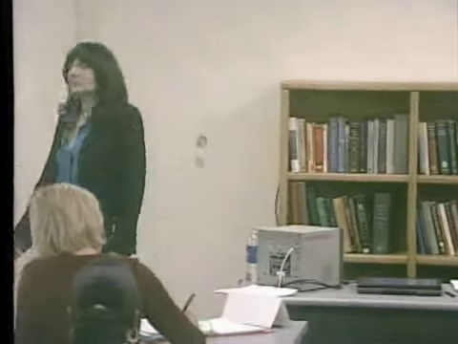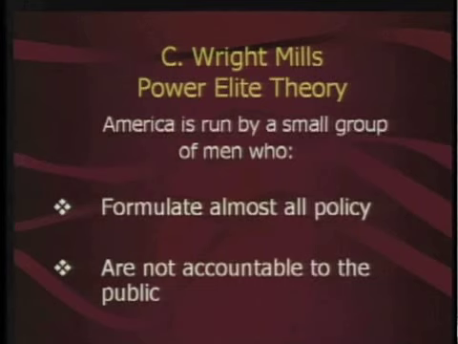Okay, let me ask you, did Mills think that this was a conspiracy? Well, doesn't it sound like a conspiracy? If these folks are getting together, influencing social policy at that middle level, that then gets enacted on us without our permission, but we are tricked into believing, according to his theory, that if we write to our senators and congressmen, that's the way to bring about change. Is it a conspiracy? No, he didn't think it was a conspiracy. It was just community interest of the elite. It's what he called a coincidence of interests.